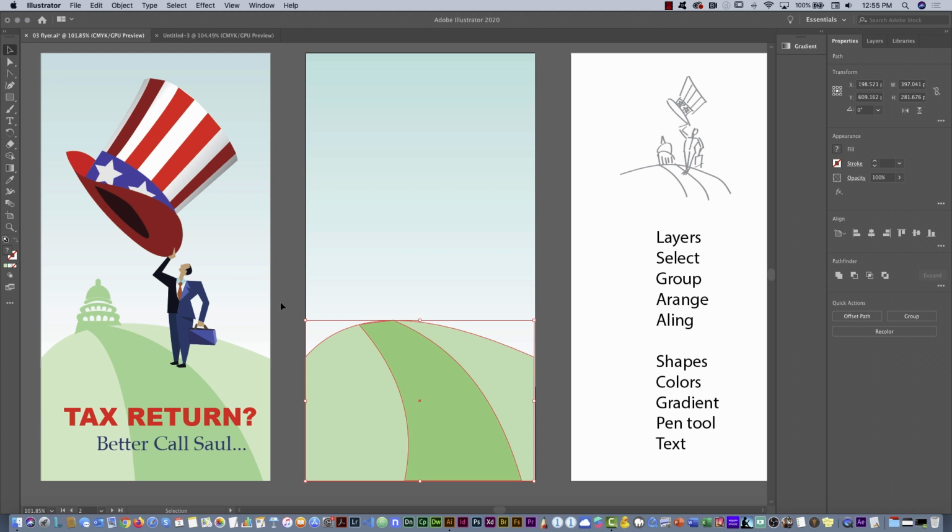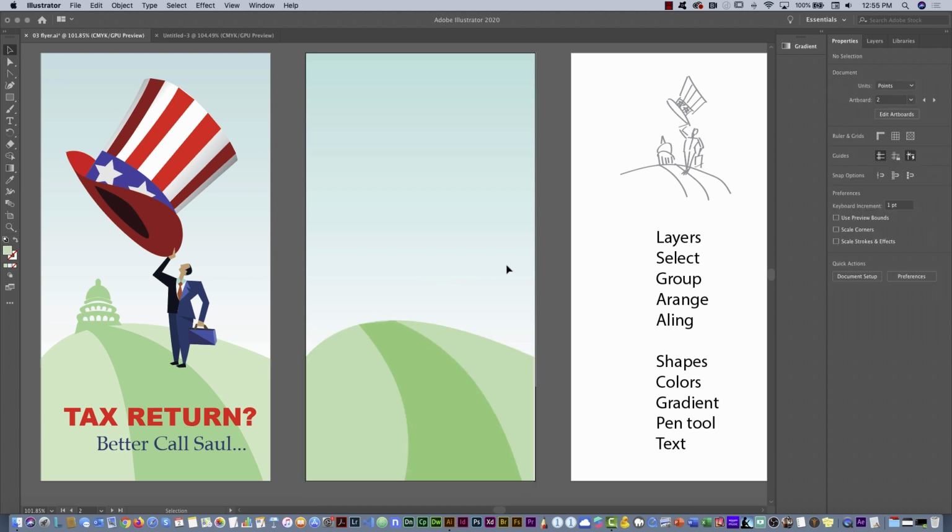Then select the selection tool and click outside, and you can see what happened. The road goes up to there. All right, let's continue. Now I am going to create this building.